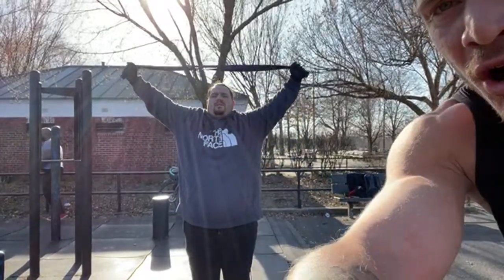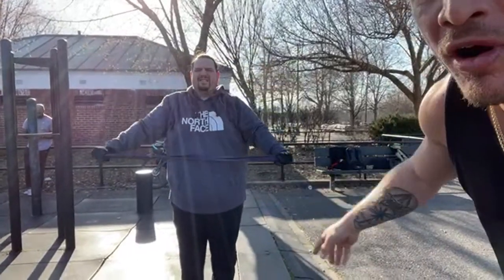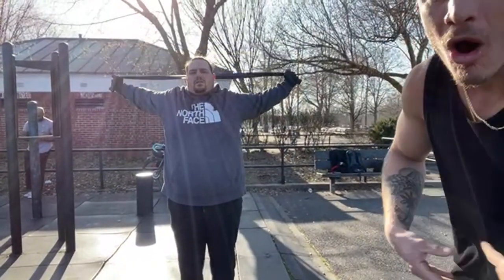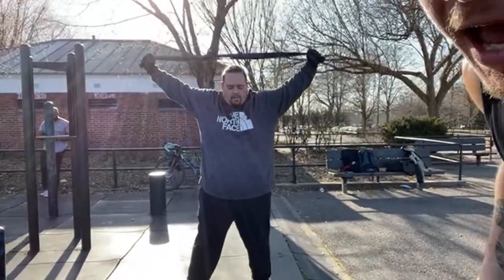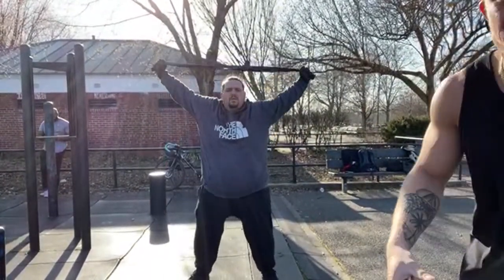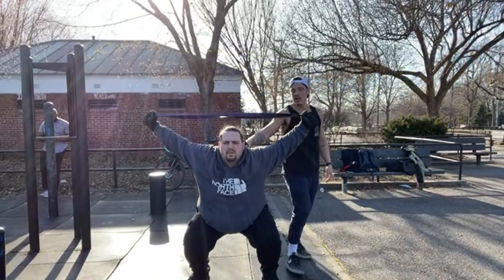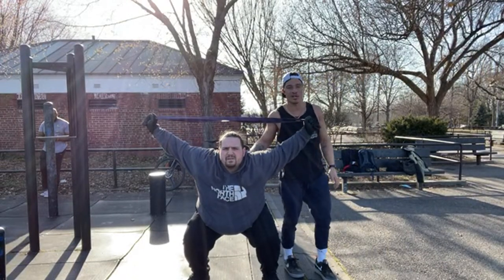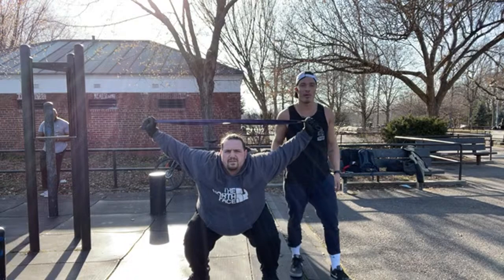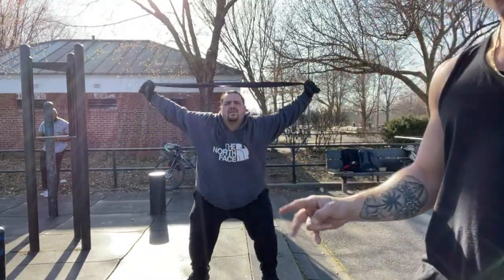On this 10th rep, he's going to hold it up, and he's going to go down into a squat, overhead squat position. Really good for hip health, hip flexibility, opening up the hips and everything. And holding that overhead position is going to train the scap. It's going to train the whole upper body, the posterior. Just hold the squat. This is forcing him to keep his scap, his traps, everything engaged to maintain this position. Flat back, he's not leaning forward. Five, four, three, two, good work.